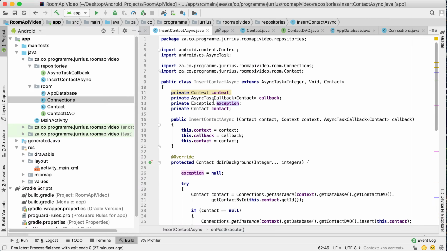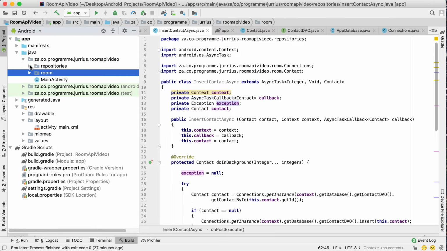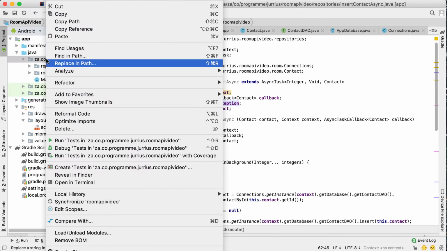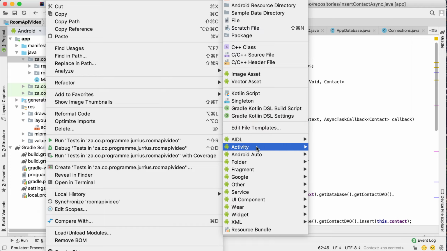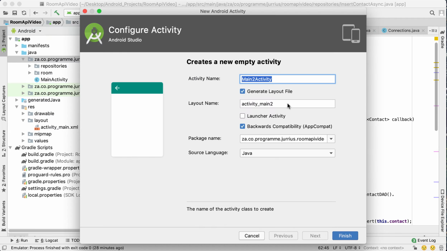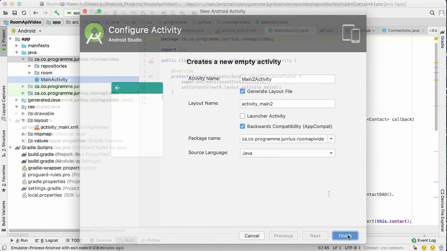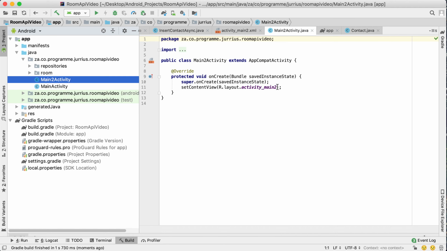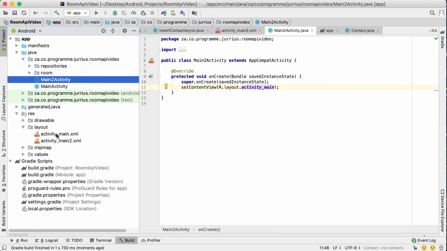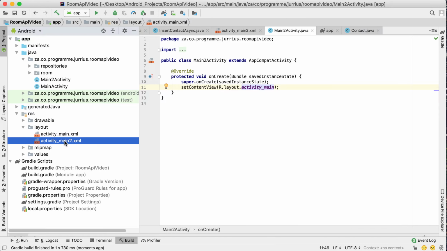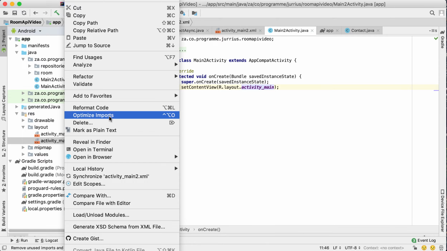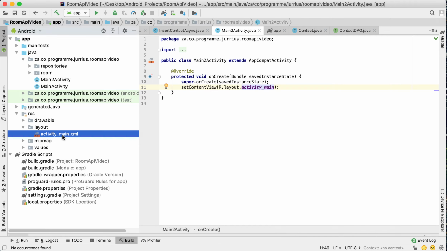Now, before I carry on with the next methods, let's just go and see how we can create another activity here to run this in. So I'm going to say new activity, empty activity. And let's just call this one Main2Activity. That's fine. And say finish. Right, so you'll see you've got a brand new activity. Now, instead of pointing it to activity underscore main2, let's make it once again the normal one, which means it's also going to load this activity main XML and not this one. So we can actually delete this one. Let's just delete that one and we keep the same layout for both activities.